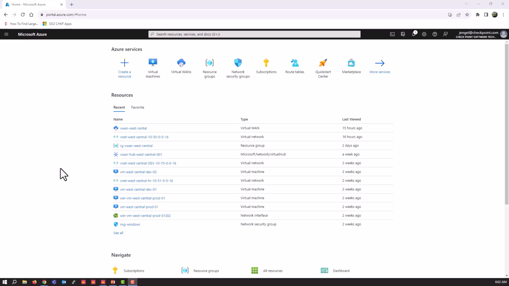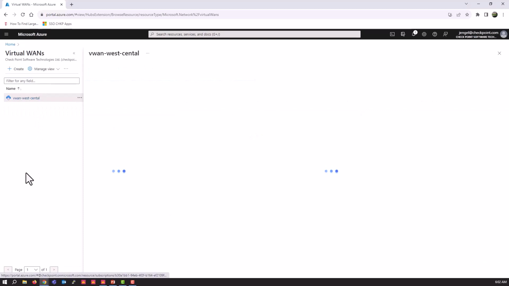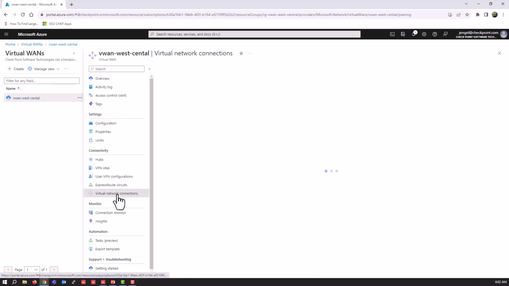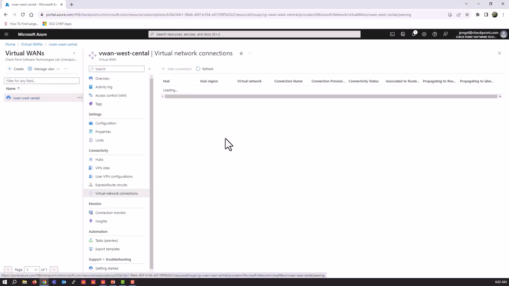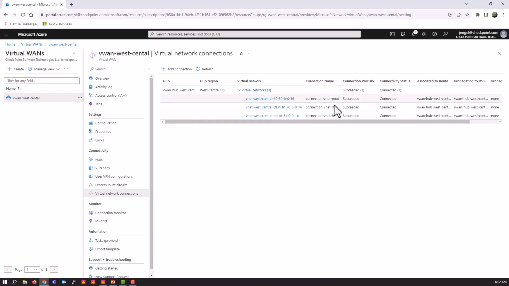To start off, just to lay the groundwork, we are working off of a base CloudGuard Network Security integration with Virtual WAN, and that is already configured in my lab. This will be the same one that we used in the previous sessions. So we'll just walk through that again real quick. Take a look at the Virtual WAN configuration. Just review that the virtual network connections are still up and running and live and connected. And there they are. I have the 3 different VNets: my prod, dev, and HR VNets connected into the hub.